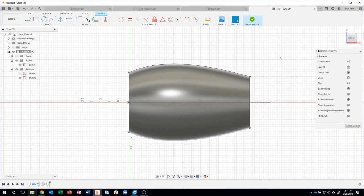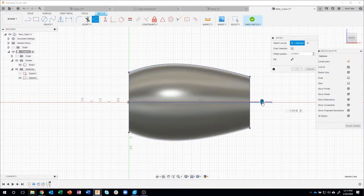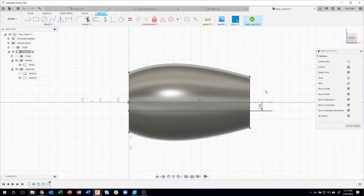Okay, what I'm going to do now is mock up my curve. Actually, you know what? I lied. Before I do that, I want to create an offset of this line down about half an inch, not 5 inches, minus 0.5. So I have my center line, and then I just created a line that's half an inch below that.